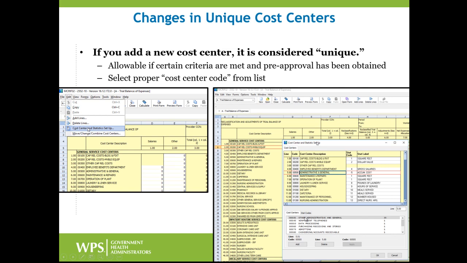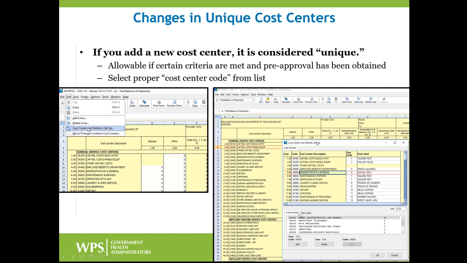But more importantly, perhaps to avoid certain edits when you submit the cost report, when you are adding these cost centers, you'll see this code column. That's a cost center code. Now, certain cost centers have multiple codes available. Some of them only have one, and some of them allow for certain subscripts.